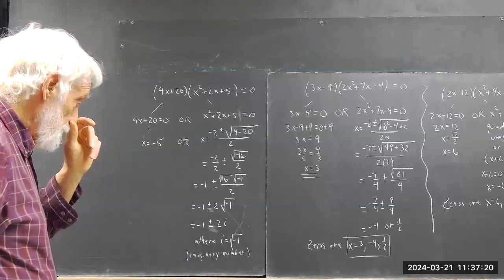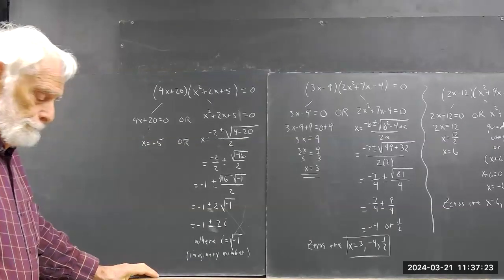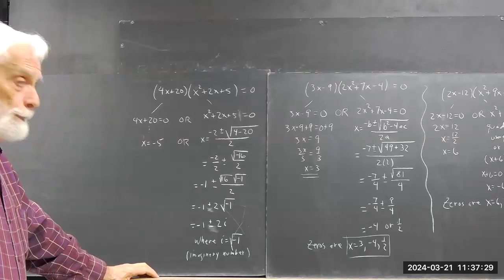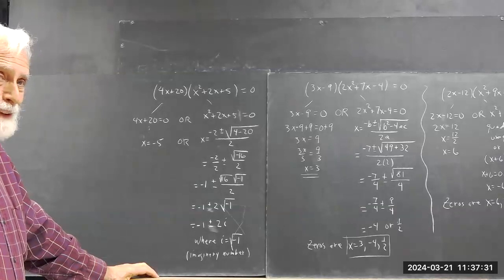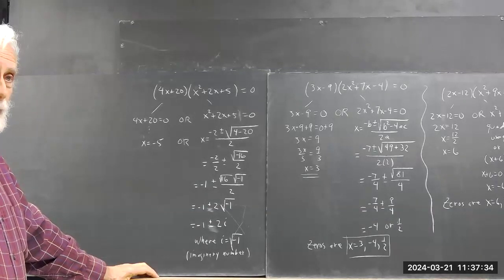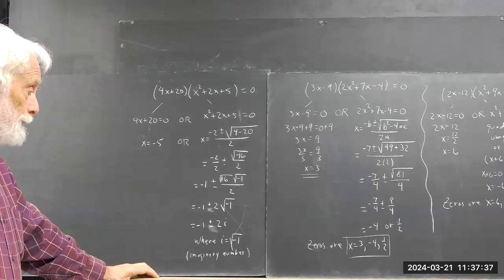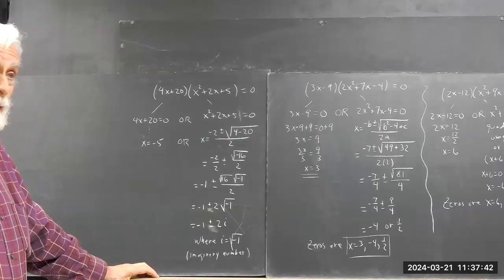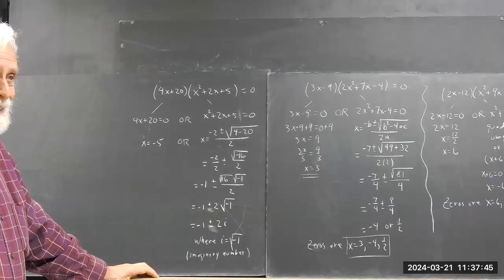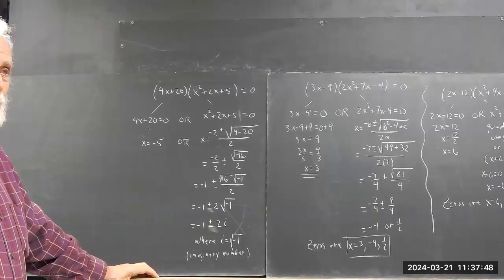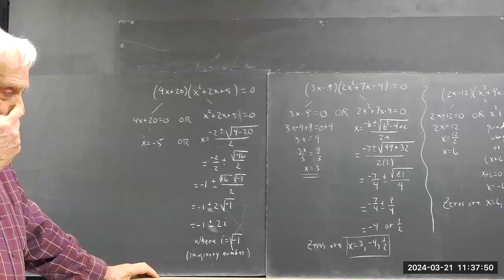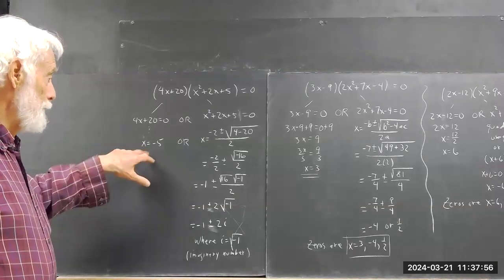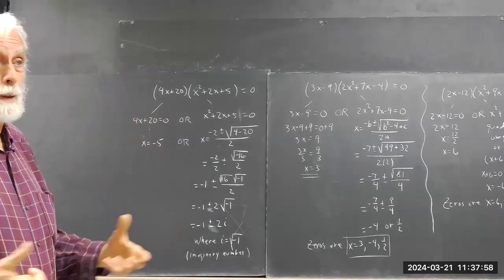You might wonder why imaginary numbers are important. Well, it turns out that the most successful theory we have to explain everything, the universe, everything we see around us, every physics experiment we can do, is quantum mechanics. And you can't have quantum mechanics unless you have imaginary numbers. So imaginary numbers are very real in a very real sense. It's just we kind of have trouble understanding them in the same way we understand numbers like negative 5. You can't write them on a number line.